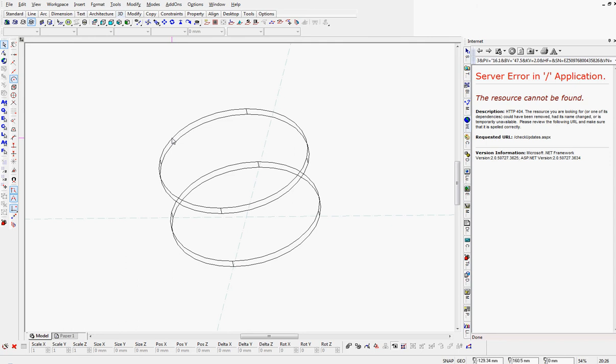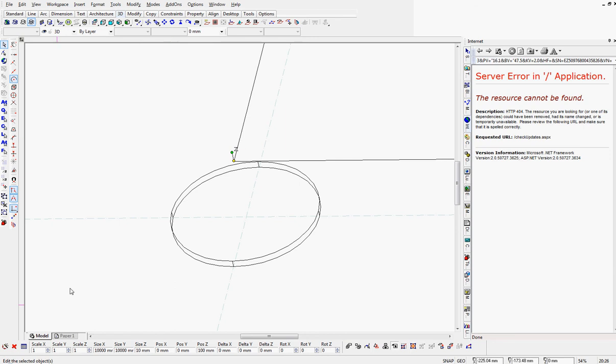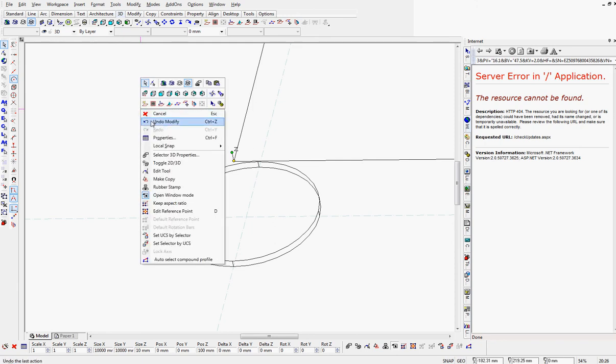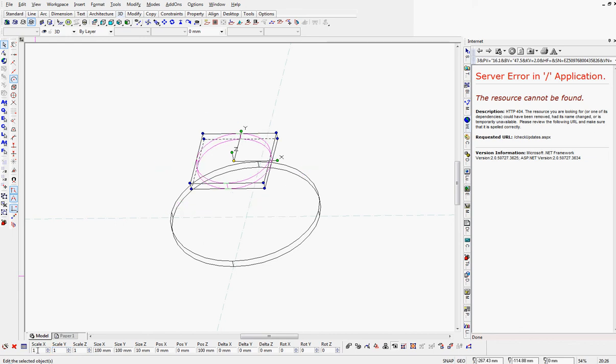Back on the select tool, and I'm going to make that circle 50 on the X, 50 on the Y. That'll scale it. Oh, sorry. Let me just get back out of there. Go back. Undo, modify. What I did mean to say was 0.5 on the X, 0.5 on the Y, and we get a circle half the size.